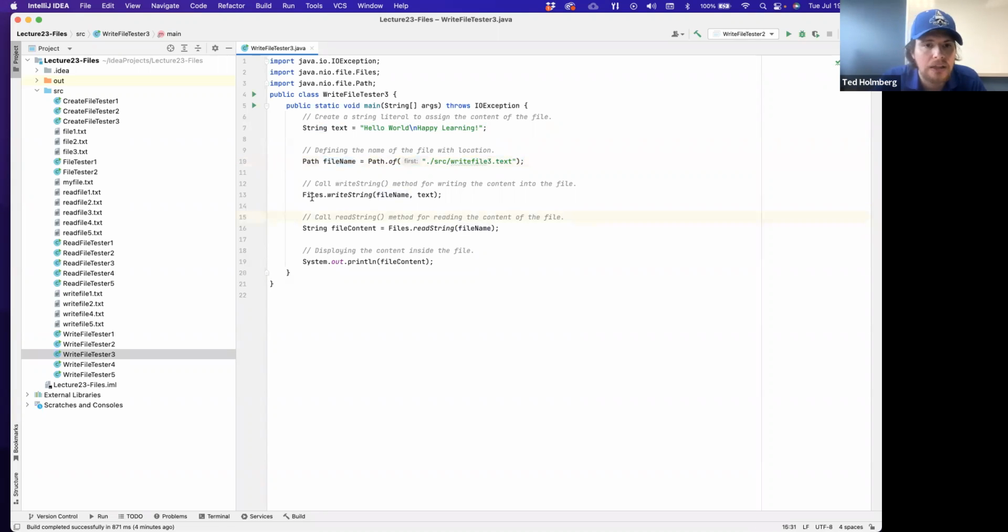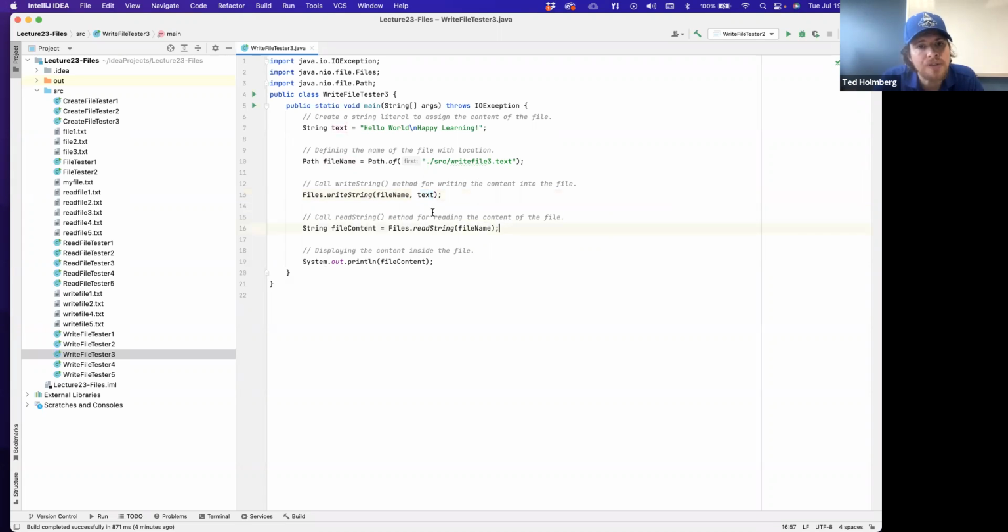So then inside of files, we can call the writeString method, and we're just going to use those 2 parameters, where the first parameter is the path that we want to write to. So it's a path instance. And so we give a file name to where we want to write to. If this existed, it would be destructive. If it doesn't exist, it's going to create it for us. Right now, it does not exist. And then the text is going to be that character sequence, which could be a string, and that we want to write to the file.